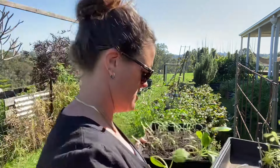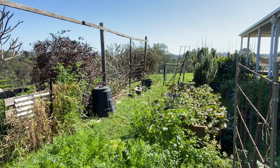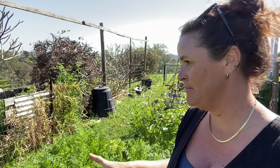Alright. There are grass, weeds. The garden's a bit of a mess, I'm not gonna lie. Put them down. Okay, I've put them down. Yeah, we need to mow in here. We need to whippersnip in here. We need to clean up a lot of the mess in here.